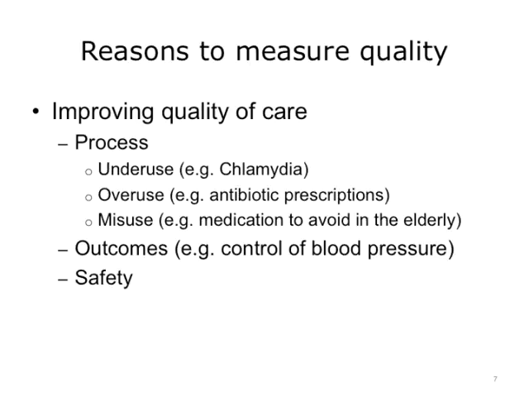There are many existing uses of quality measures in the health care industry. Uses include improving care, comparing performance, or holding service providers accountable. The first grouping, Improving the Quality of Care, focuses on gaps in care where clinical intervention could improve the health of patients directly — such as making sure patients who haven't gotten a disease avoid it, also termed primary prevention. Examples include immunizations, cancer screening, or checking medication lists to prevent drug-to-drug or disease-to-drug interactions. There are also secondary prevention measures in patients who already have a disease, focusing on outcomes of a service or treatment — for example, helping patients with high blood pressure avoid stroke or heart attack by lowering their blood pressure to a level identified by clinical trial studies.